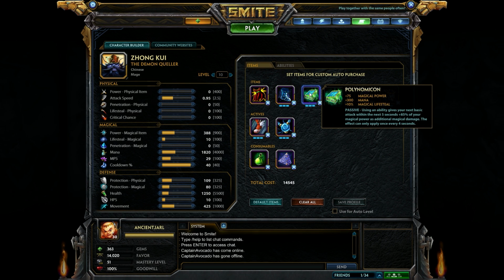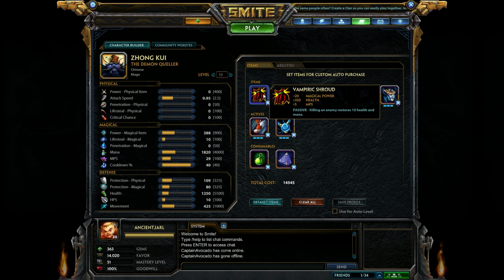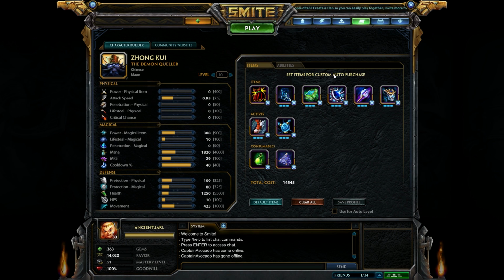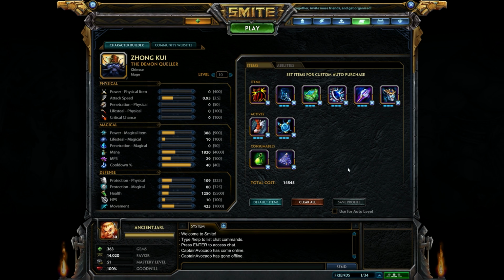So a little bit of lifesteal and an early tower poke damage along with 75 magical power, so it's a pretty good amount, and 300 mana, so that helps you out early. You have a lot more mana with 250, 300, and oh no, that gives you health, excuse me. Next into Voidstone to make him tankier to your opposing mid lane mage, which is always handy, and then obviously the aura effect that comes along with Voidstone and the power.